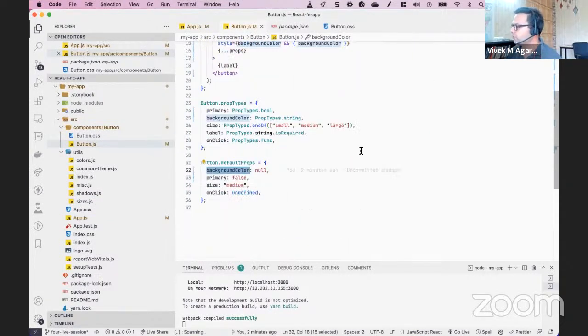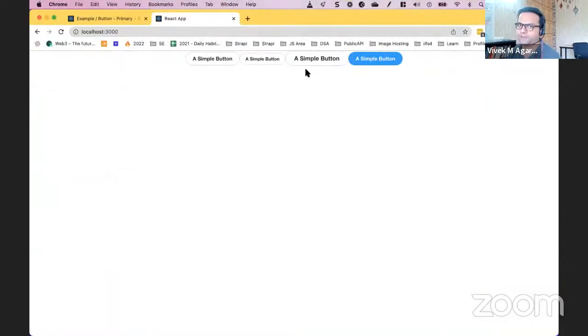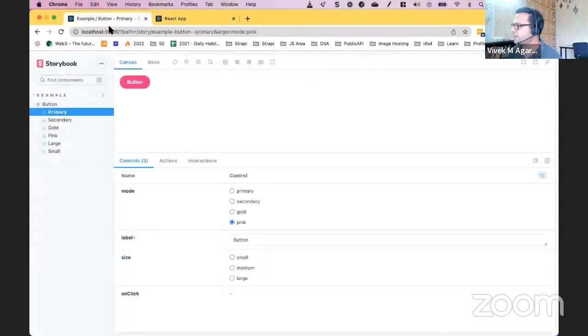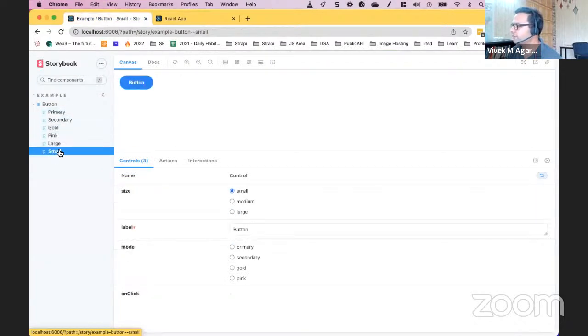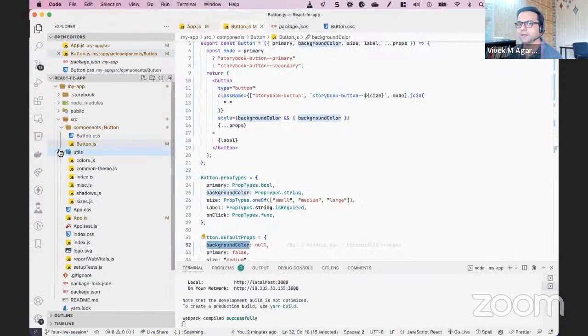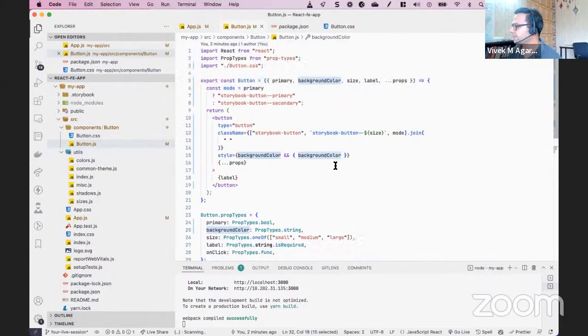In order to just demo the 4 variations of button, we had to run the entire application. But if we have something like a style guide, in order to showcase a button, we don't even have to run the entire application. There is minimal dependency, right? So that is a very powerful thing.